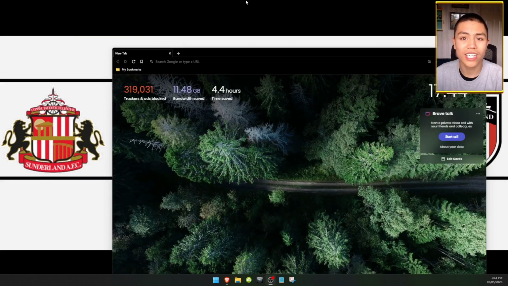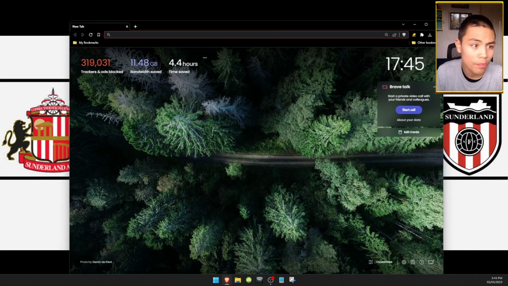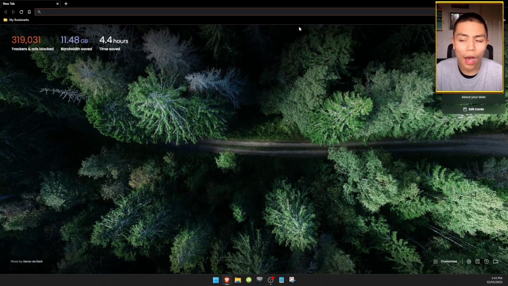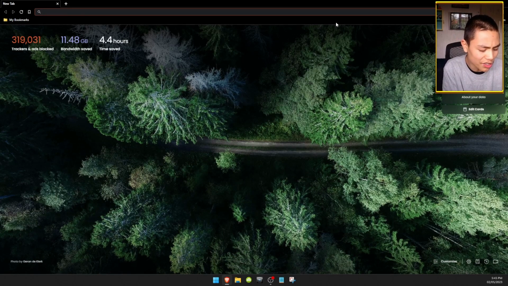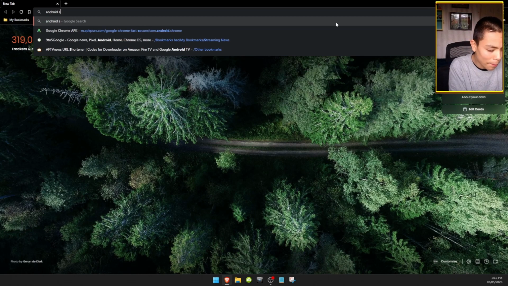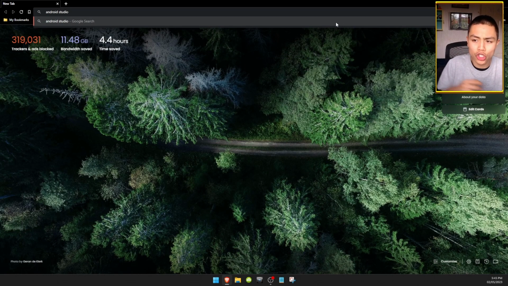Right, guys, so to get this emulator, open up any browser on your Windows PC. I'm not sure if you can do this on Mac, but it is worth trying. And all you're typing in your browser is Android Studio, guys.